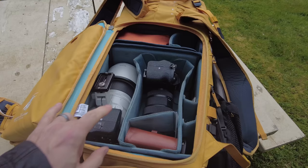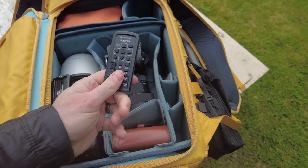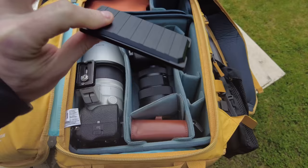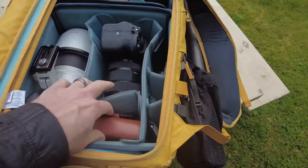I've got these compartments here for accessories. So for things like this remote shutter, I've got some memory cards in that one. Over here I've got a hard drive to put all my images on when I'm traveling, and of course some really important lens wipes. You have to have those just in case you run out of shit tickets.